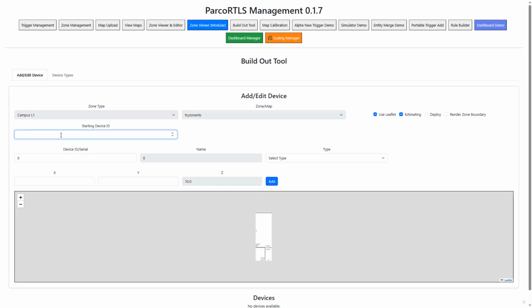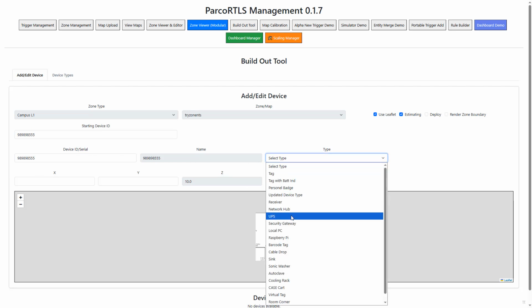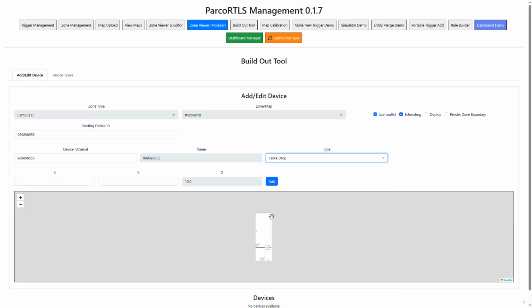We'll give a starting ID of like something weird that we would never find in what we do. And then we'll call it a cable drop, and we'll click like roughly up here on the map, and then we'll see 32 by 98. We knew that the upper right hand corner is 37 by 105, so where we are is approximately correct, and then we could add it and we're done. So, you know, proof positive that we have a map calibration tool, which is absolutely something new that hasn't been done before.